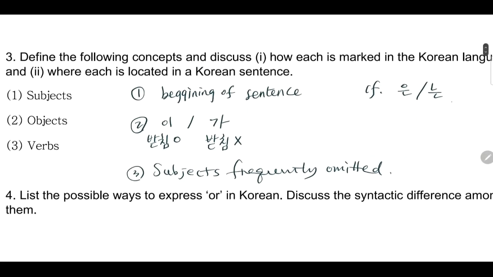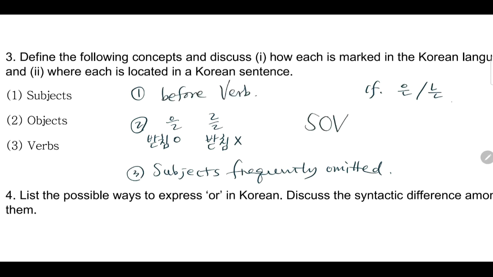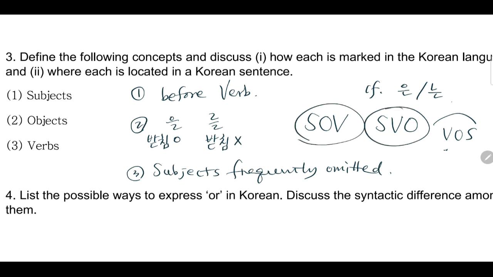Objects. 자, same one. 그렇지. Instead of 이가, we need what? 을. How about the location? Where is it located? Exactly. Some languages take SOV structure. Some other languages take SVO structure. Some very, very rare languages have some random structure, something like VOS. It's a very, very small percentage. But most of them go either SOV or SVO. So Korean is SOV, English is SVO.